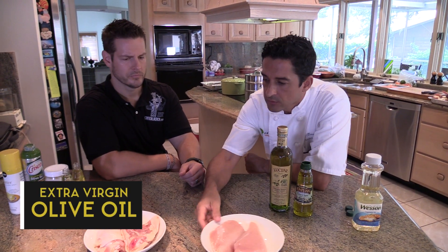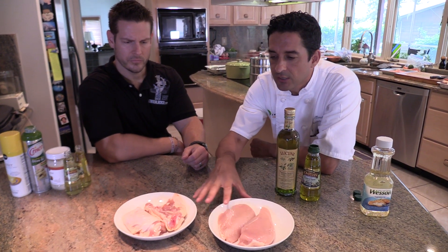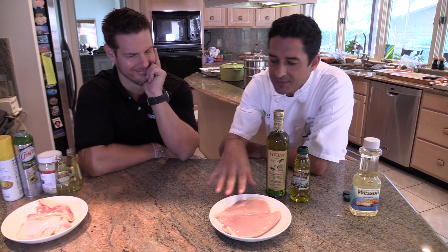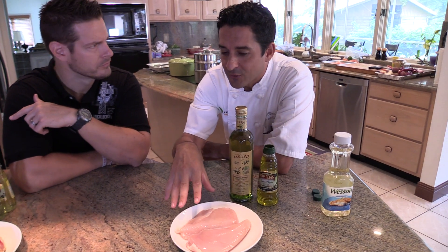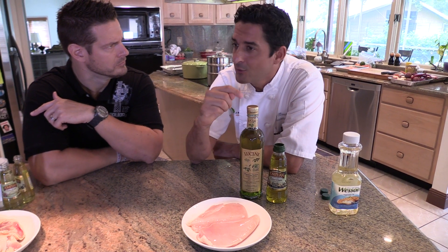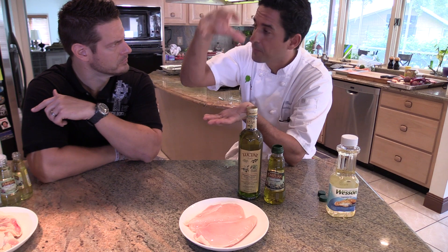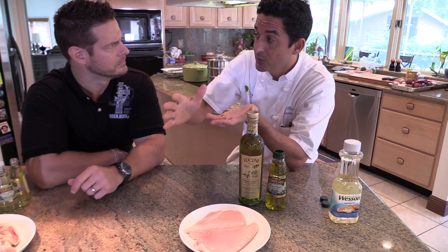We want a lean chicken rather than fatty chicken, so we'll get rid of that. The problem is there's not a lot of fat there, so it's going to be harder to actually give it a nice sear. Why? Because searing is kind of dependent on the fat. We're not talking about frying — with frying, you have a lot of fat and you submerge the chicken completely in fat, which we don't want.